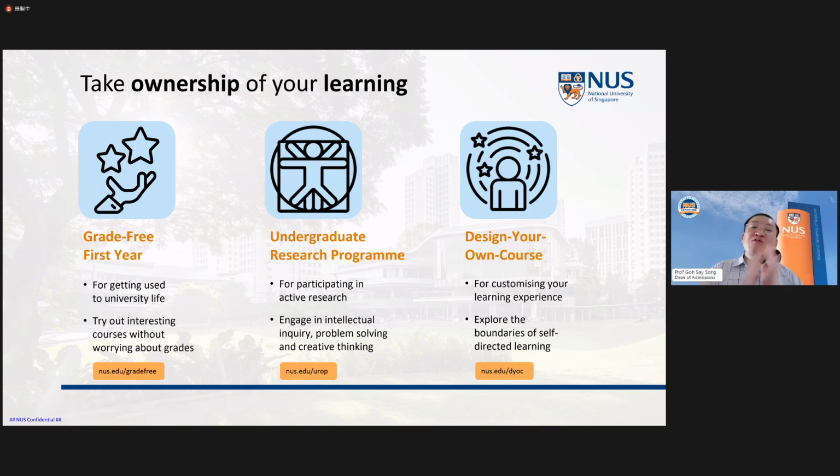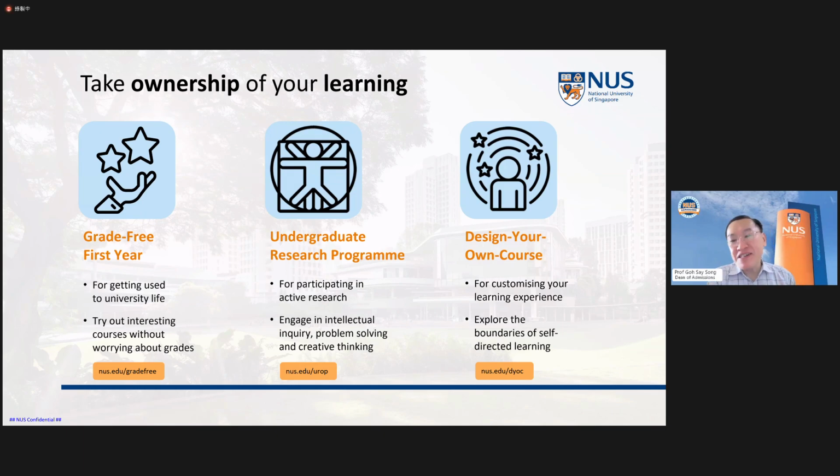On the other hand, we actually provide opportunity for you to do research. Some students may say that in order to do research, I need to go to graduate school. But it's possible that in NUS, you can pursue undergraduate research. Go to a prof, say, I would like to work with you, and then you can work with the prof, and this can be counted as one of the courses towards your graduation requirement under our undergraduate research program. You can pursue this in year 2 or year 3, and in the 4th year, you still have the final year project. So there is ample opportunity for you to do research. It's a matter of choosing what you desire.